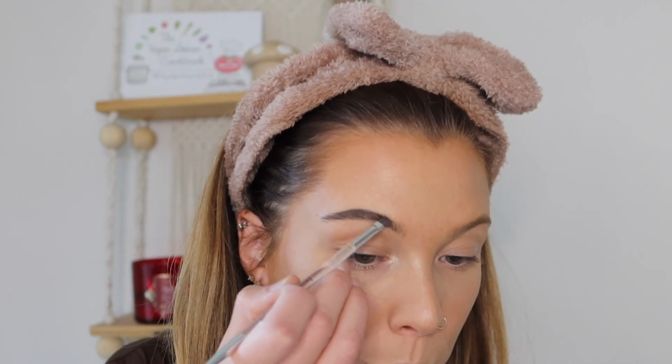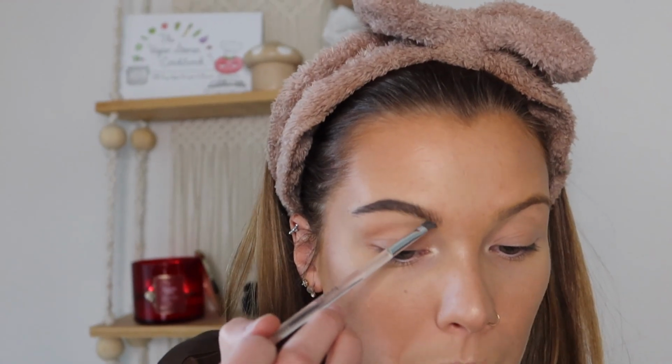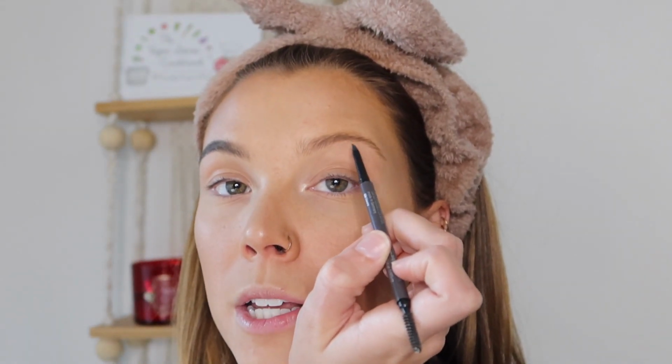It's what I've done for pretty much my whole makeup career, and I just find that it works very well, as it does not create any harsh lines that I feel like maybe a pencil could up front in your brows. You also definitely never want to go heavy in the front of your eyebrows. One tip that I actually learned from a Shay Mitchell YouTube video with her makeup artist was that a lot of people, when they are drawing in their eyebrows, will fill in more underneath here, when really you should fill in at the top more. That way it doesn't bring your brows down and closer to your eyelids. One tip if you ever wanted to know that.